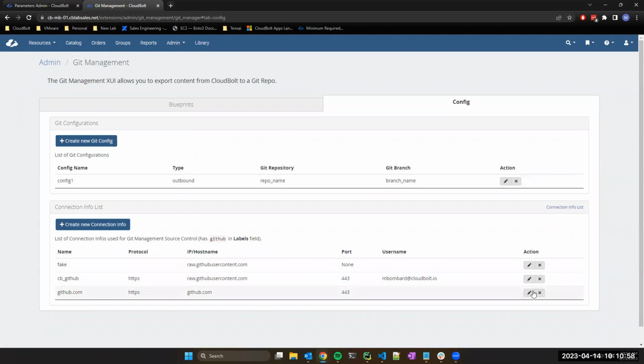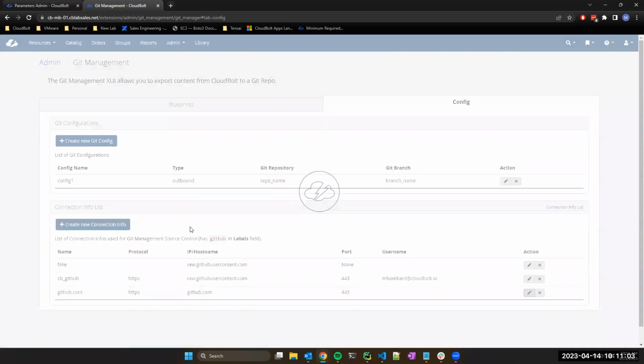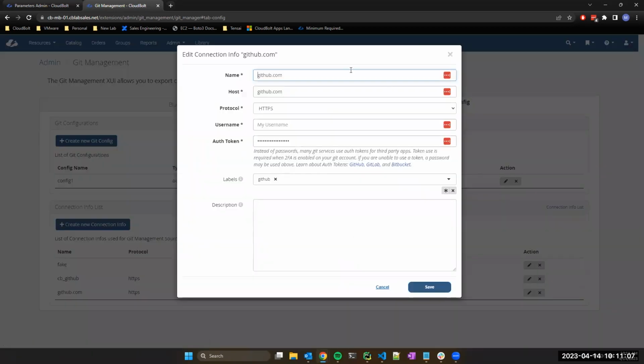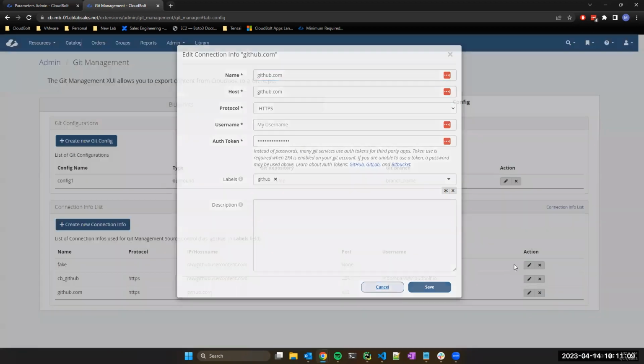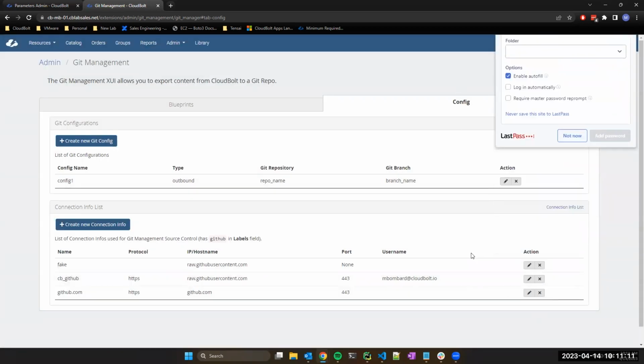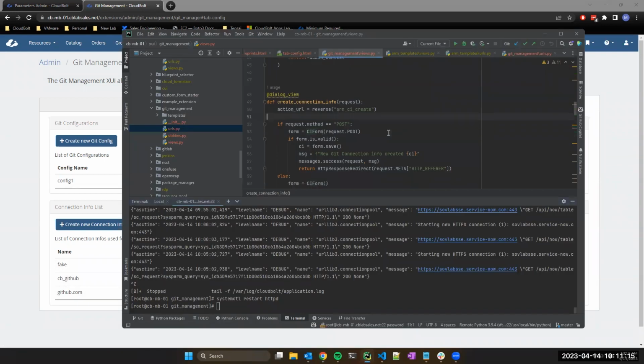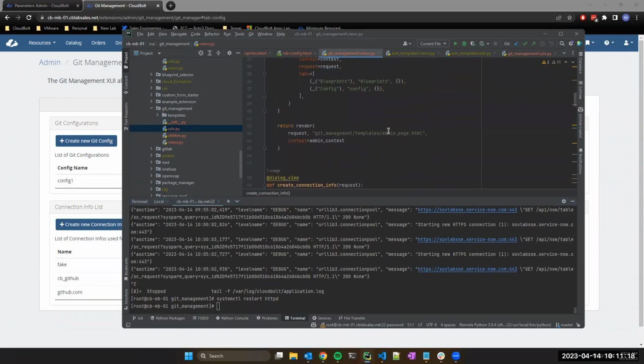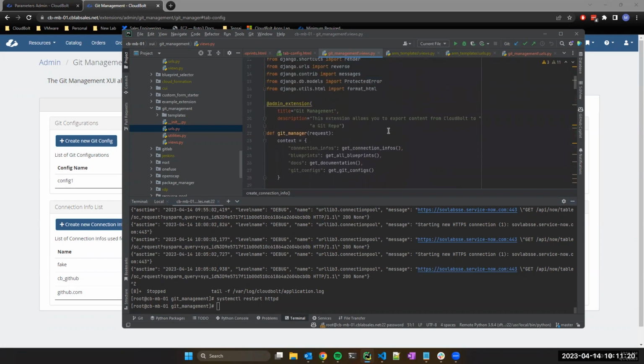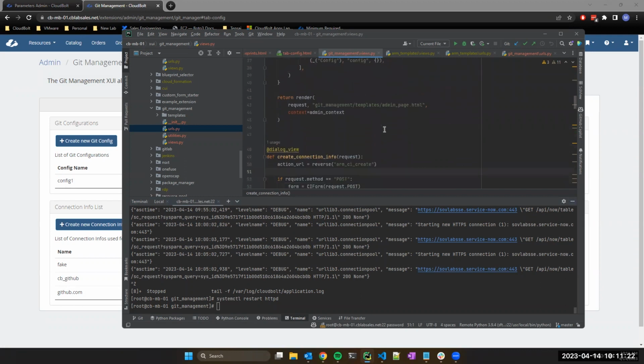After the last video, I actually went through real quick. I did add in the capability for the connection info list to now allow editing and deletion of those from this table. I'm not going to show that. That's just really simple. I already had all of this done. I say really simple. It's not super simple, but it's easy enough because I just copied this from another XUI, from our ARM template XUI. It's something that I was already leveraging.